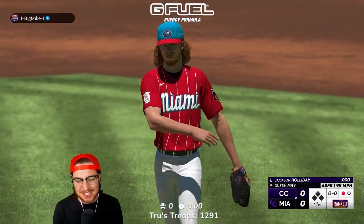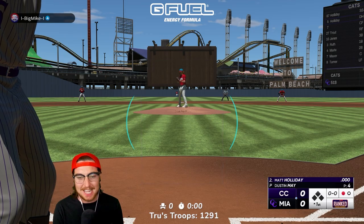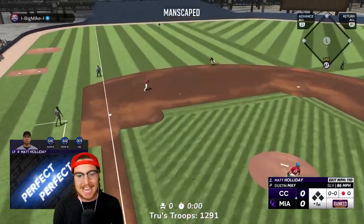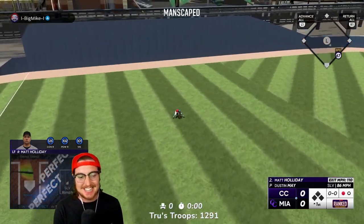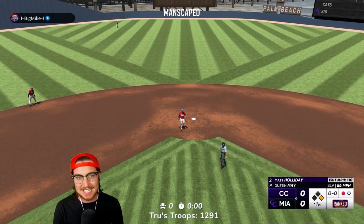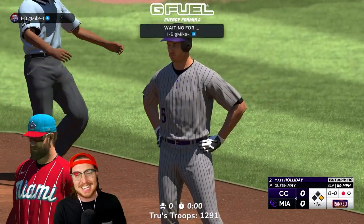No! We strike out with Jackson in his first at bat. Hey, show him how it's done, Pops. Show him how it's done. That's how it's done, Jackson. That's how it's done right there. And he played for a great organization, too, by the way. 110 off the bat. Matt Holliday's hitting 1,000.